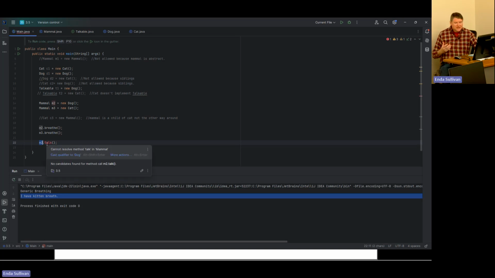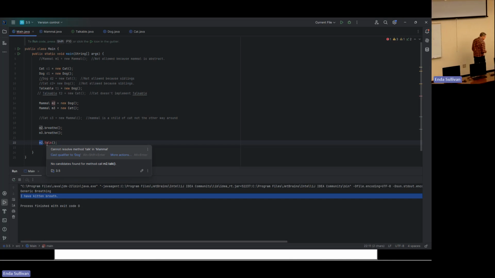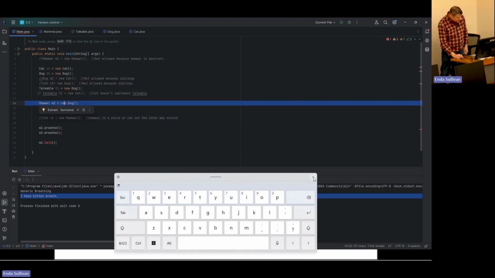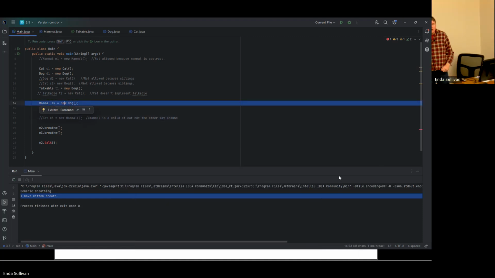Now, what's weird is that in reality, the variable is of type mammal, but what's actually sitting on the variable right now is a dog. And I know that, and you know that, but the compiler doesn't know that. And you might say, but it does. It can look at that line 3 lines above it, and it can see M2 equals new dog. It's right there on the screen. So why is it not able to see that it's a dog? Well, because it may not be able to see that it's a dog.